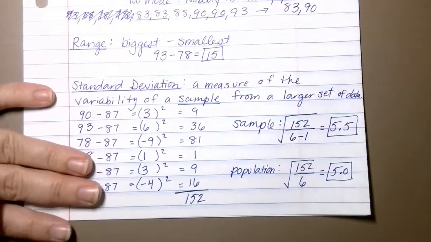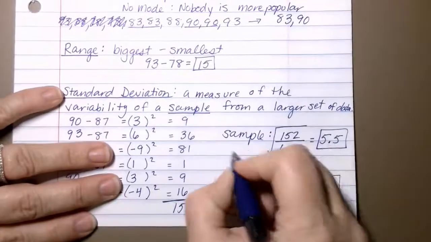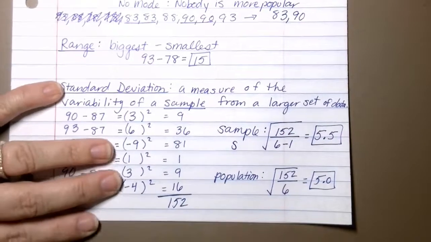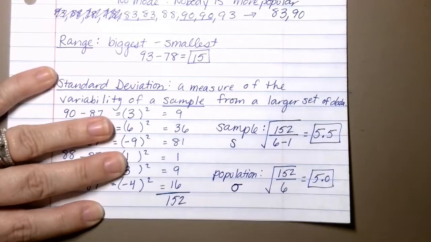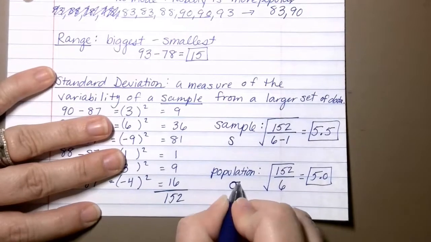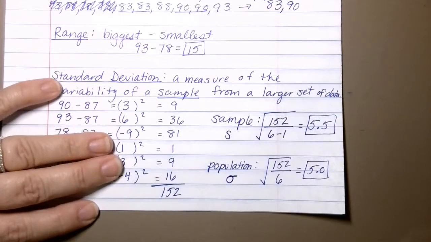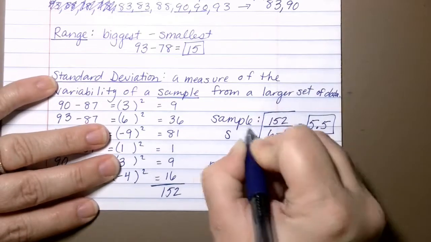Okay. Now, just like up here, how I had some notation things that I needed to show you, these have notation also. A sample standard deviation is notated by the letter S, a lowercase s. Of a population, it's a funky O with like a hat on. Does anyone know what that is? It's a Greek letter. It's a Greek sigma. Didn't we see sigma when we were doing sequences and series? But it was that big E thing. That's a capital sigma. This is a lowercase sigma.